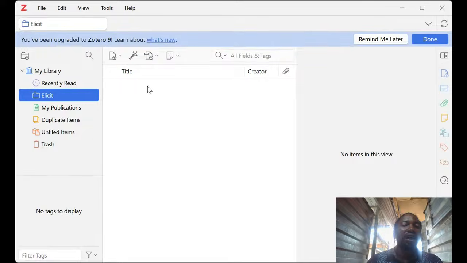The other time I exported a particular page. Here I've created a folder under this library and labeled it Elicit. Now I want to add files to it. That file will be in my downloads.